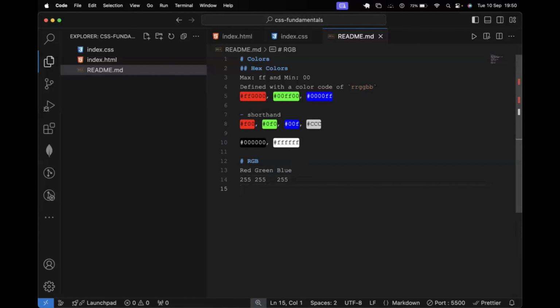Now, I'm going to randomly choose one of you to tell me the color code using RGB of red. You just write RGB, then brackets, and then you have 3 values. Value 1 separated with a comma, value 2, and then value 3. And these values correspond with red, green, and blue. So what is value 1? I want to get red. What is value 1? Let me go on with Sami.